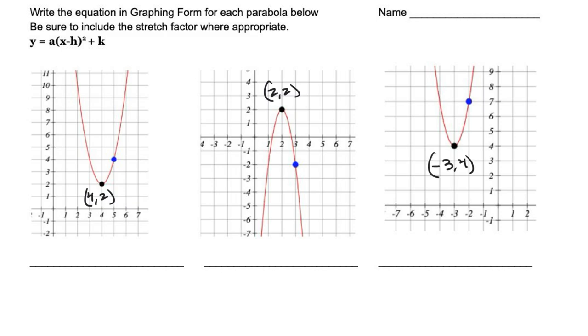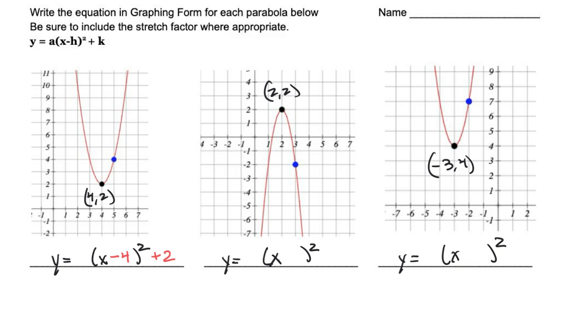That means you can write your equation in graphing form or vertex form. So you have y equals, you're going to have x, and you need that quantity squared. I'm just going to write placeholders here for each of these equations, because that's always going to be the case, where you have this quantity squared. From our work finding graphing form, you know the x value of this first vertex is 4, so it's going to be a minus 4 on the inside. The y value of our vertex is 2, so that's going to be a plus 2 on the outside.